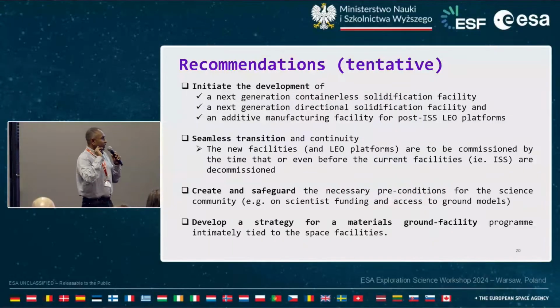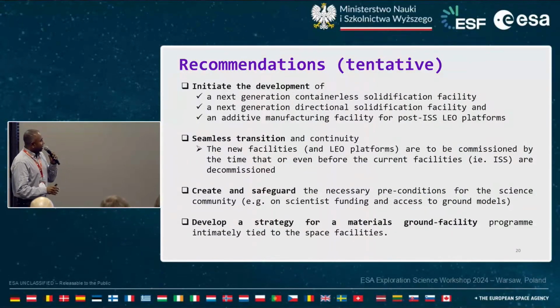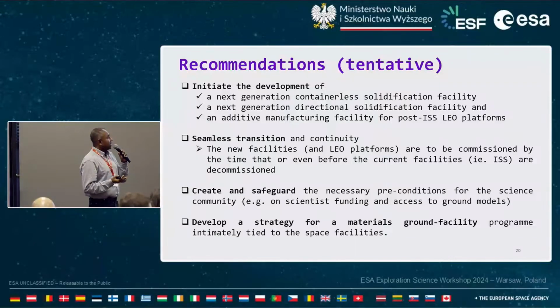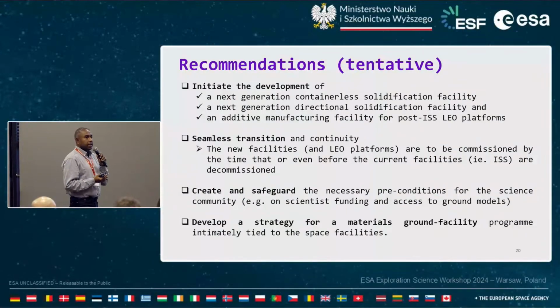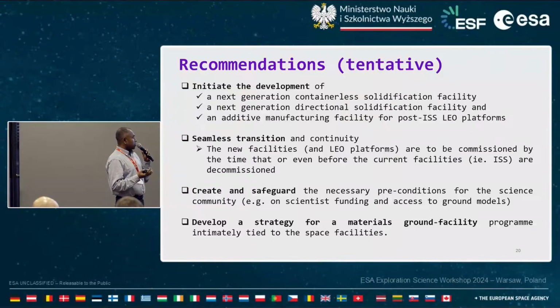Yes, so I'm just short of this slide. Based on this, our basic recommendation, tentative, still we are trying to finish, is that we are looking at the development of a next generation containerless solidification facility, a directional solidification facility, and an additive manufacturing facility for the post-ISS LEO platform. We also recommend a seamless transition from current facilities to the post-ISS era facilities.